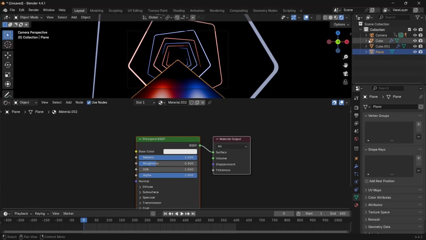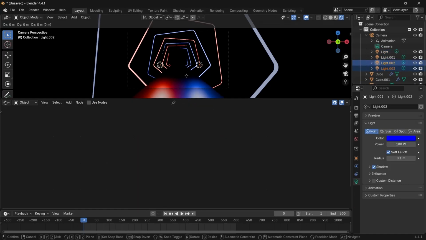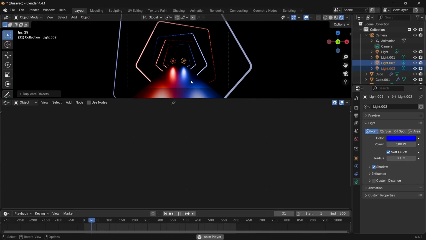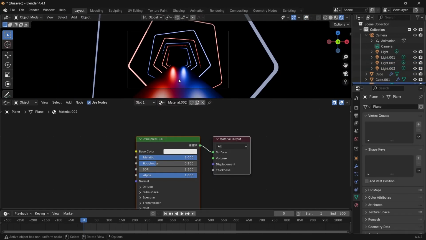What I'm actually going to do is expand the camera, select these two lights, and then press Shift D followed by Y to move them far away as well, so that there's just another set over there. So that looks good enough, but this is still way too regular. We need to create something so that this has some sort of personality.